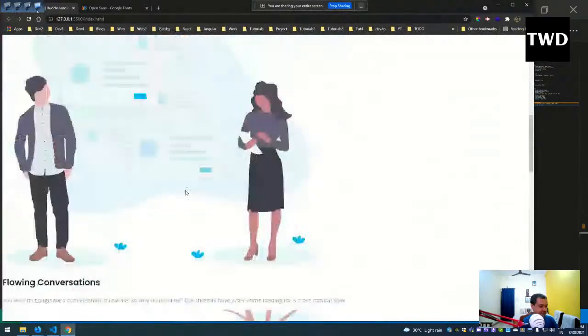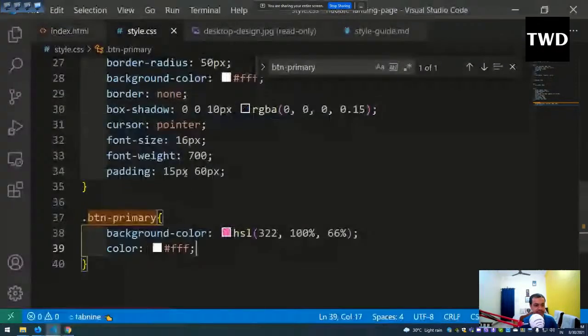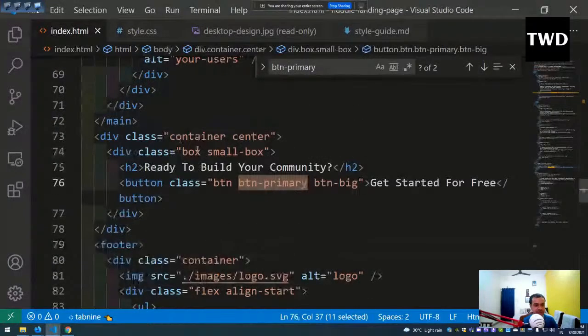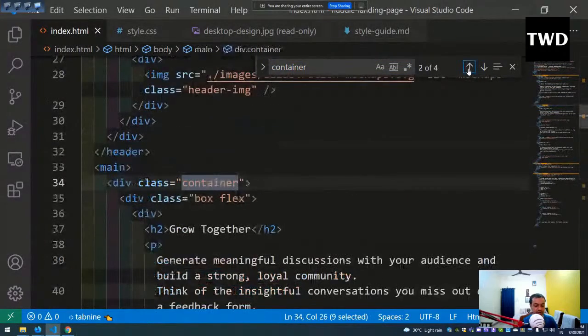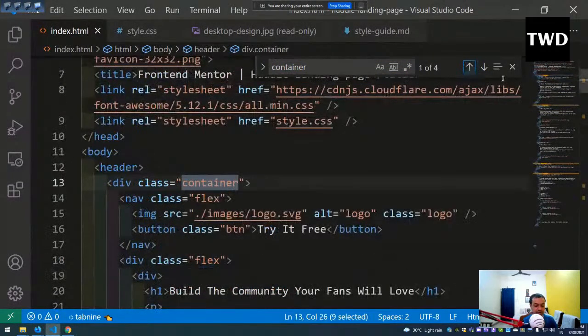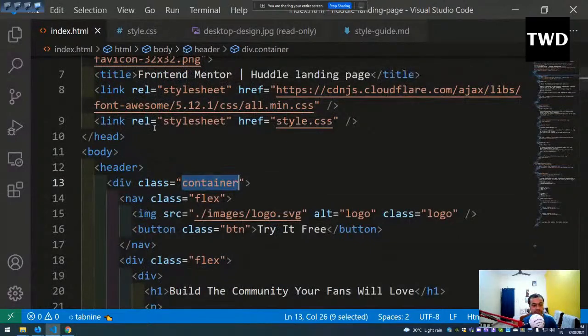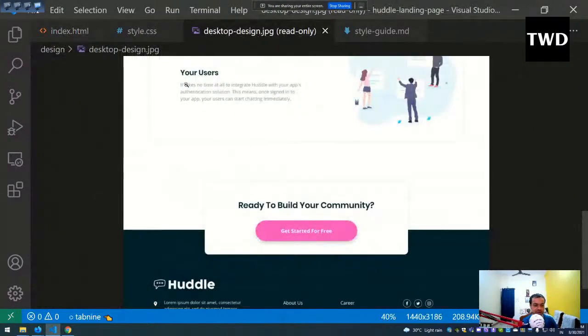Okay, so now we'll come to one of the main things, which is the container. See, we have a container at a lot of places because we have created the container at all the places, because if we can see, this is not complete.